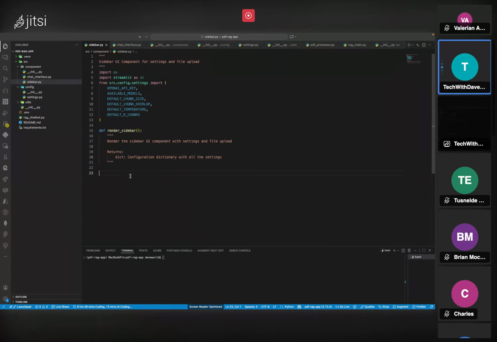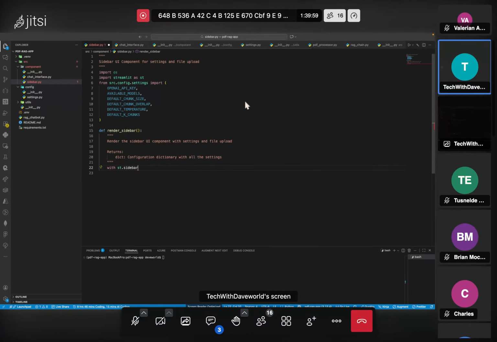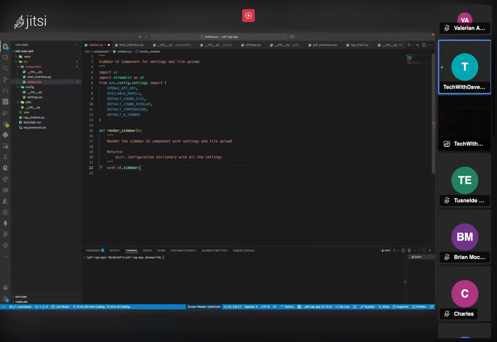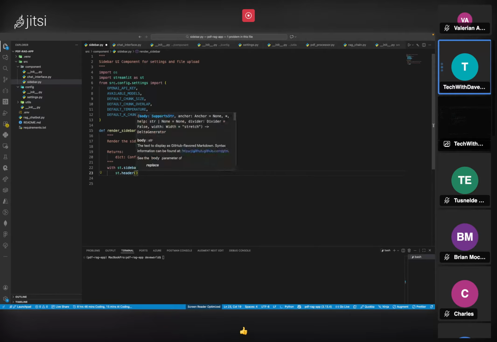So obviously to use the sidebar, we know that we use the with keyword, and we say with st dot sidebar, we're going to create the sidebar right here. I hope you guys are following me in the chat. If you are following me, kindly give a thumbs up. All right. Okay, very good. So we have with st.sidebar, then we create our header, and this header is going to be what we're going to call it. Okay, thank you very much.